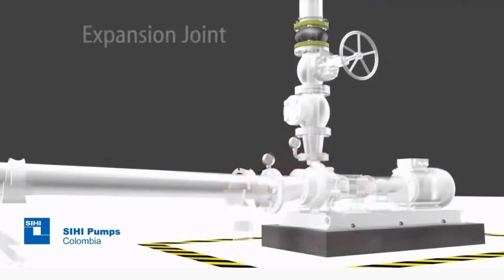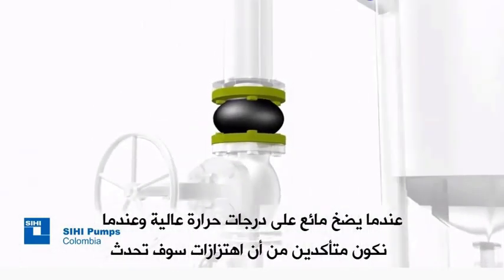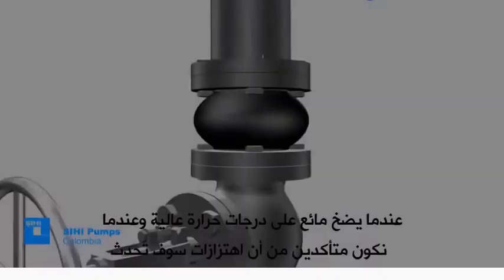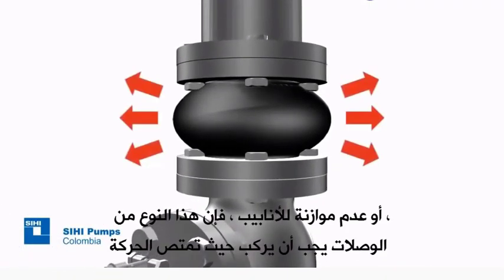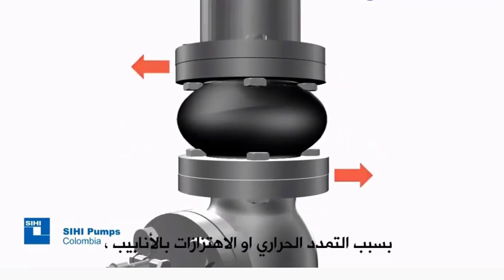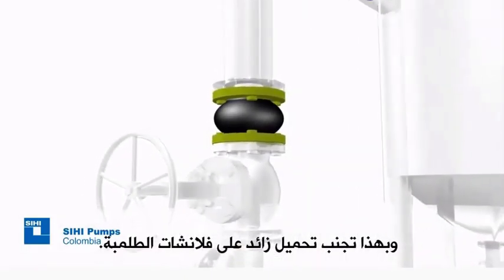Expansion joint. Whenever pumping liquids at high temperatures, and when there is certainty of vibrations or piping misalignment, this type of joint shall be installed since it helps to absorb movement due to thermal expansion or vibration in the piping, therefore avoiding an additional burden on the pump flanges.